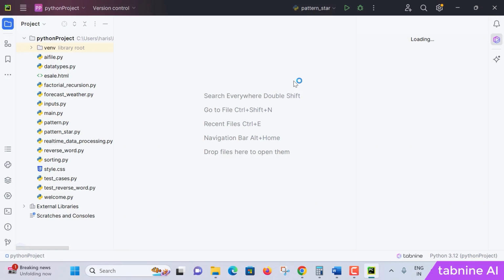So, the purpose we are going to use Tabnine for here: in the previous lectures I very clearly demonstrated adding this Tabnine AI as a plugin to your PyCharm for Python development.